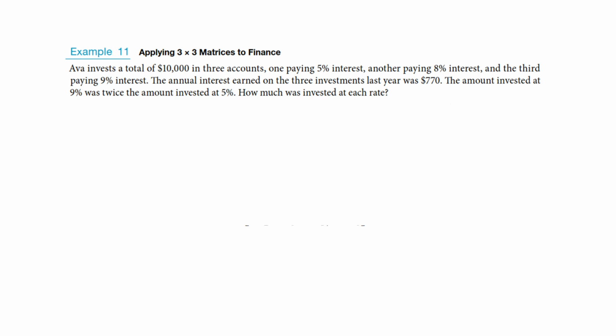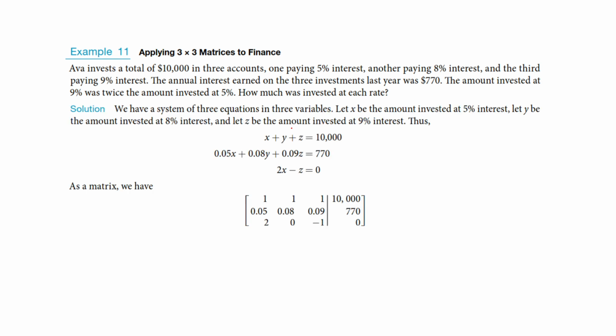Okay, so they've got 3 here. So the same kind of application. We've got $10,000 in 3 accounts. So we're going to have the 3 accounts added up are worth $10,000. Now here's the interest in each of those different accounts. 5% times the first account, 8% times the second, 9% in the third. So this is the interest you're making off each of the accounts. Here's the total amount of interest.